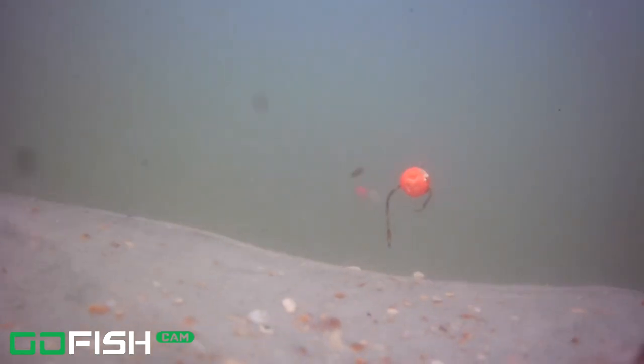Funny thing throughout this whole video — you can notice the camera is getting rocked back and forth. The crab is actually burrowing underneath the camera. You can hear him as he's digging a little hole, burrowing himself down under the camera. When I first saw this I was like, what in the world — this is not your house, this is my camera! He keeps coming back. Now he's going after the float.